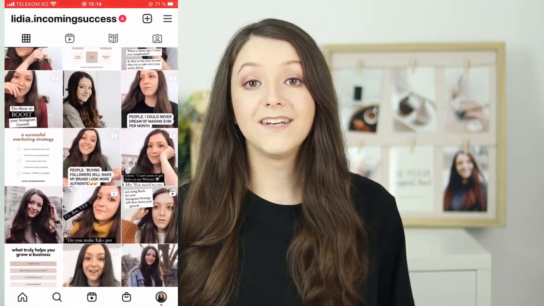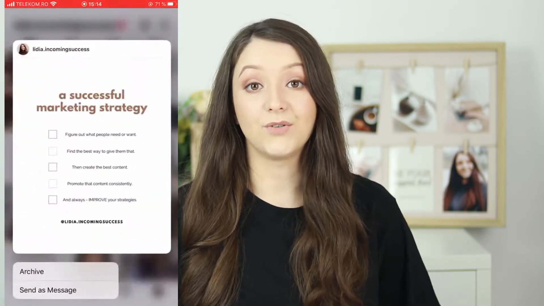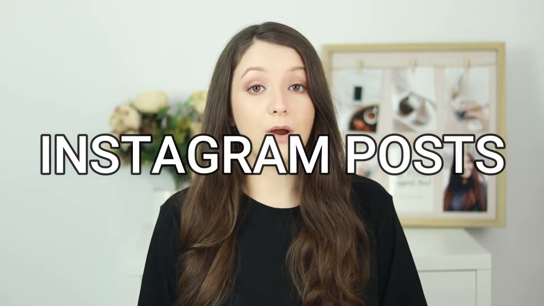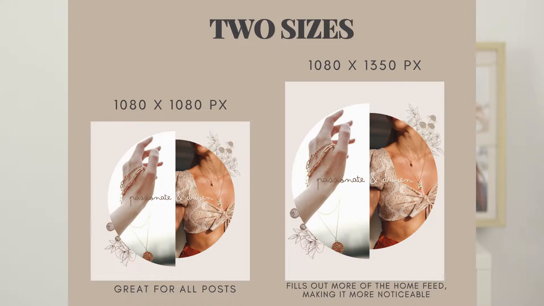Let's begin with creating Instagram posts. Regular Instagram posts usually should be 1080 pixels wide and 1080 pixels tall, but for the best results you can use 1080 pixels wide and 1350 pixels tall, because this size will take up a lot more space in the home feed, bringing more attention to your content. For regular Instagram posts you can use Canva templates — you can use your own, or my personal template recommendations are listed in the description below. You can find templates for ecommerce shops and any business based on niche.